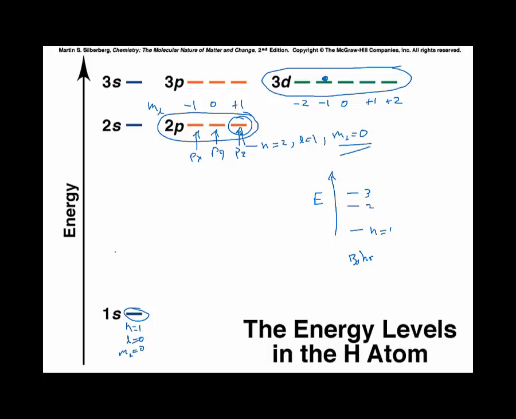One thing you'll notice about these energy levels is that it agrees with Bohr's model that it is only the shell number that determines the energy. So the 2s and the 2p, and the 3s and the 3p and the 3d, for example, all have the same energy. All of these n equal 3 orbitals have the same energy. When we look at multi-electron atoms, when we have more than one electron in an atom, we'll see that these energy levels split, and that the 2s and the 2p become different in energy. We saw that in our photoelectron spectra, and quantum theory actually predicts that.